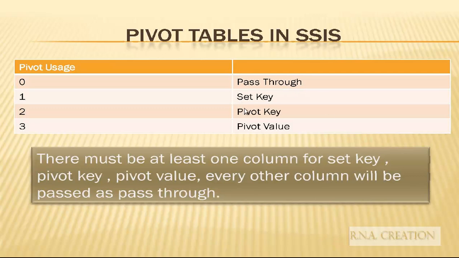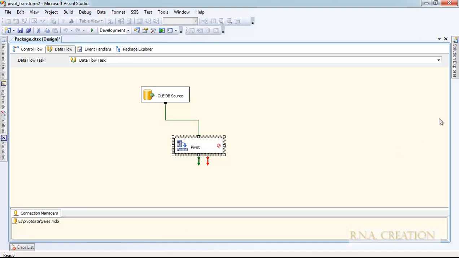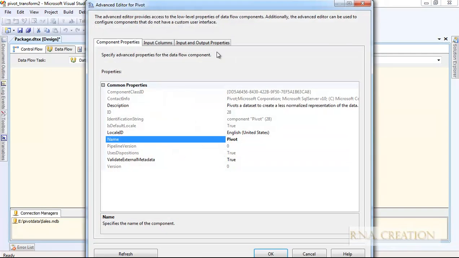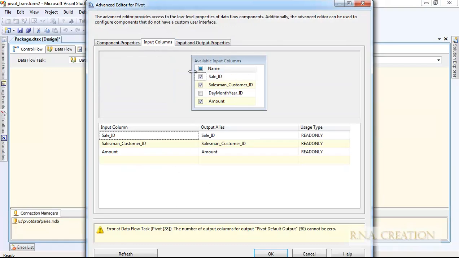So these 1, 2, 3 are very important. Without identifying these 3 keys, you cannot create a pivot table correctly. So let's go back and identify these keys in our requirement, so that we can have a pivot table created. Now we have selected these input columns. To simplify the matter, I've just kept this key outside.